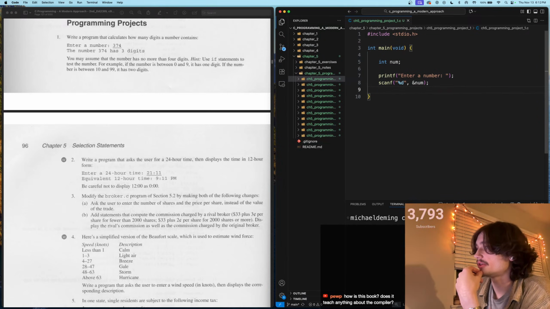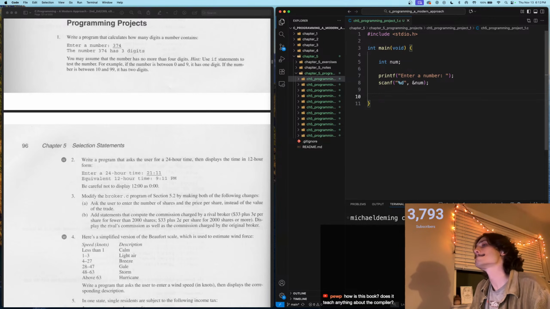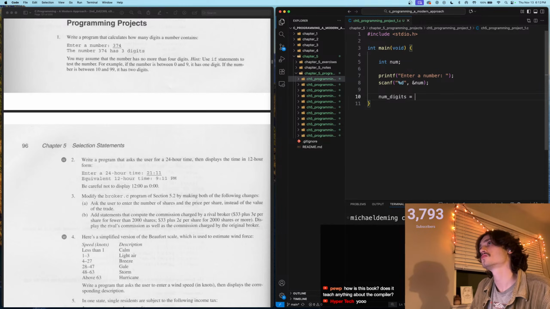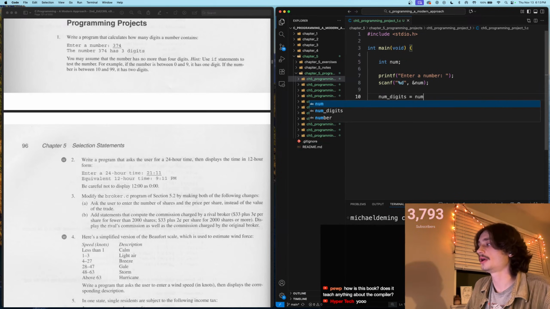So after this, num digits is equal to... I'm gonna try to write this ternary operator. I've never really written it before.